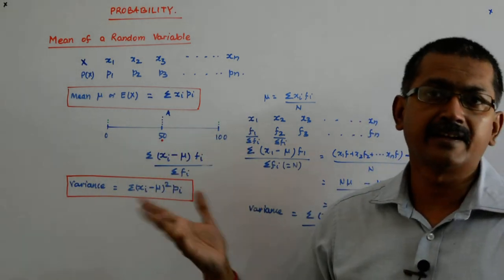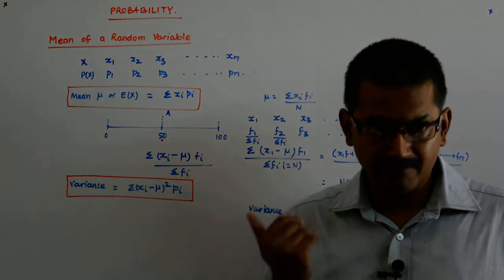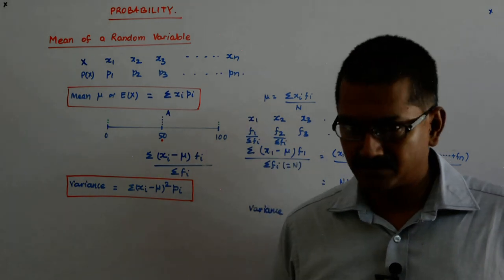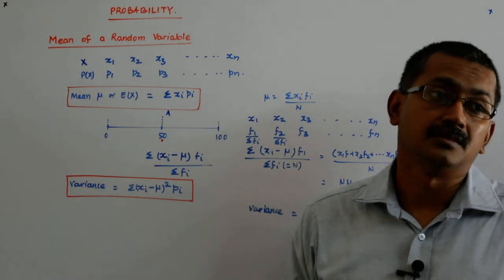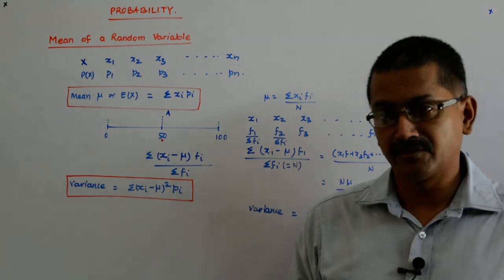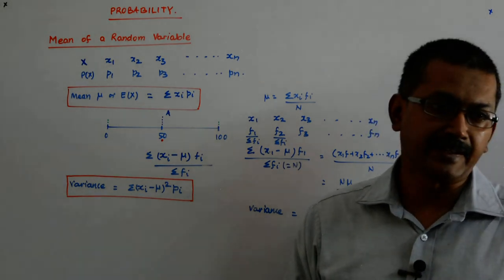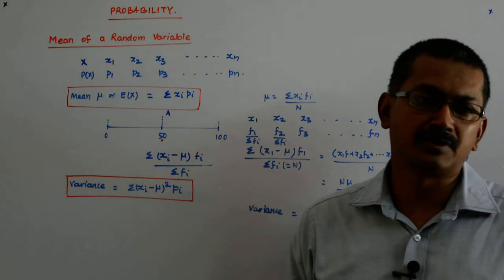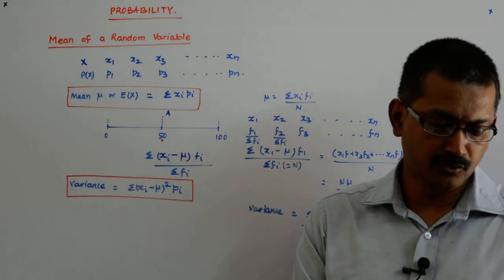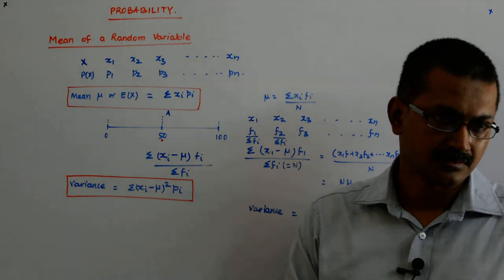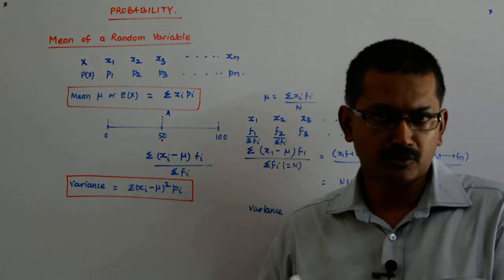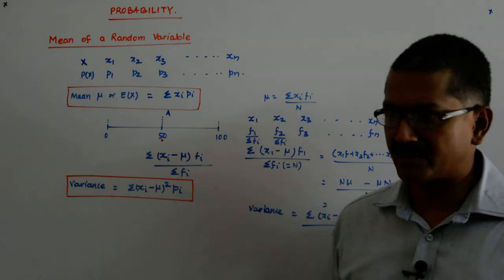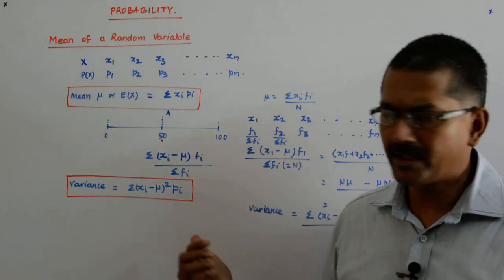So that's why variance becomes such an important thing to understand. When you're asking for the marks of the class, you should also be asking for the variance, because that will tell you what it is. In a class of 50, all are getting 50, or 25 are getting 0 and 25 are getting 100. Both means will be the same, but the way you have to work on that will become absolutely different. There may be some very good students and some very bad ones, perhaps because someone is not working on those students who are being termed bad. So the whole thing changes, right? The strategy changes. That's why we need the variance.